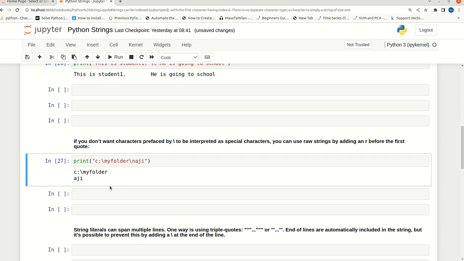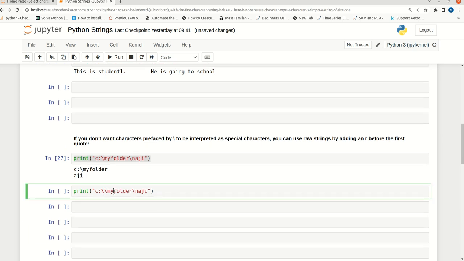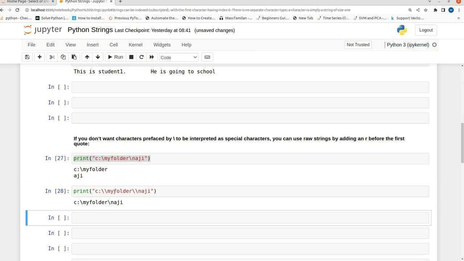To avoid this we have two options. Let me copy this one, paste it, and add one more extra slash, then when I print it, it will work fine.